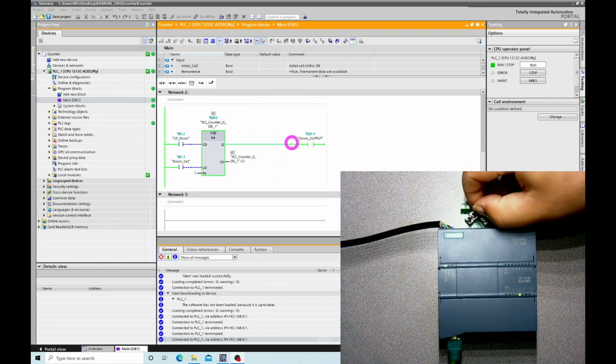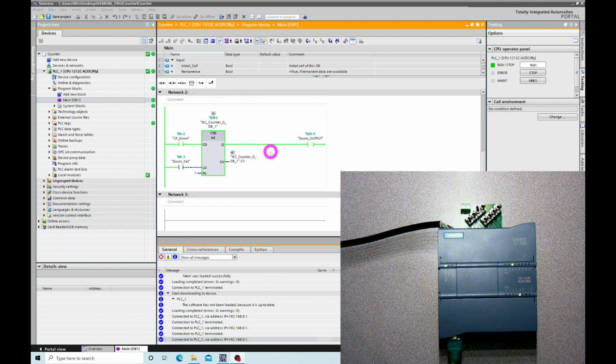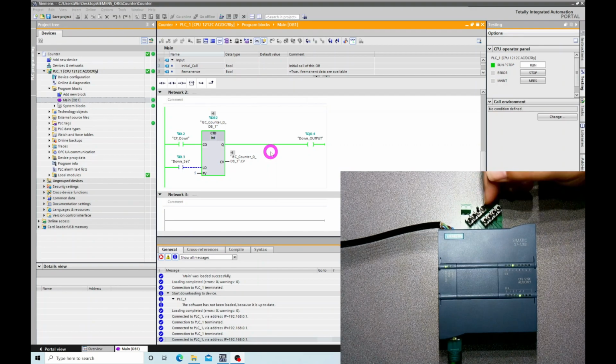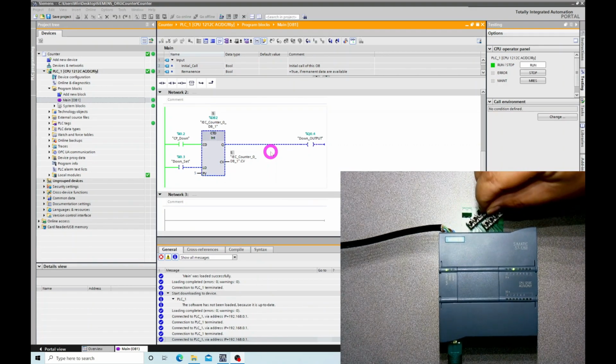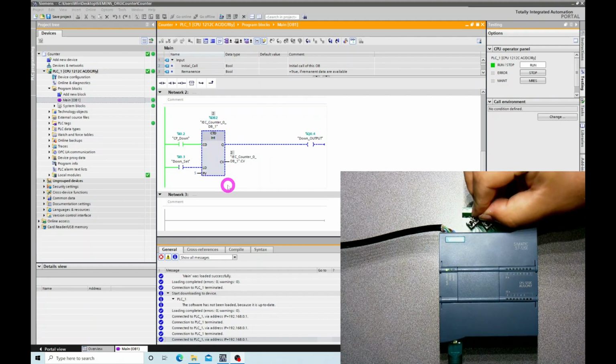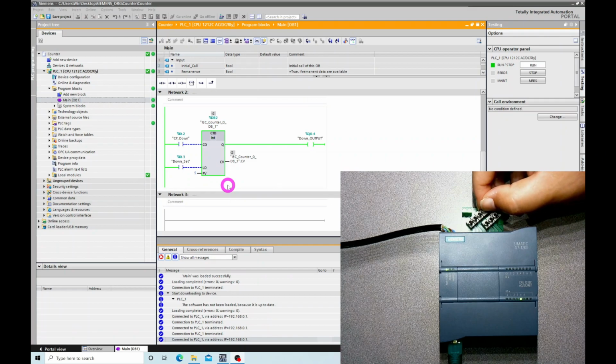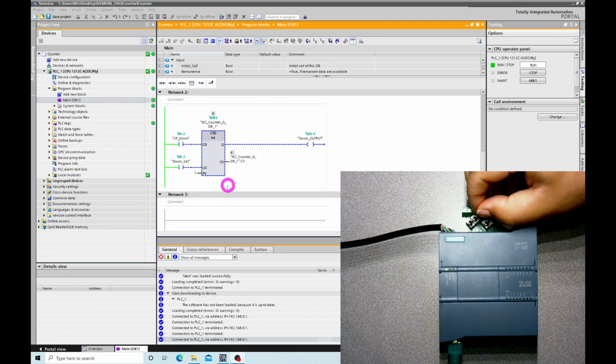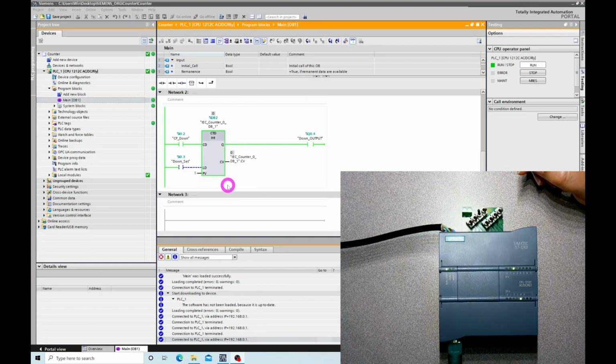Even if I go down, you could say -2, -3, any numbers, this is still on. So if you want to go back to the initial value, you definitely need to set your counter. If I push this set input again, it initializes to 5, and then if you want, you can go all the way down. Again, whenever you are on 0 or less than 0, it will be on. You can reset, initialize to 5, and repeat the same pattern. So whenever it is 0, Q will be on. So this is the down counter.